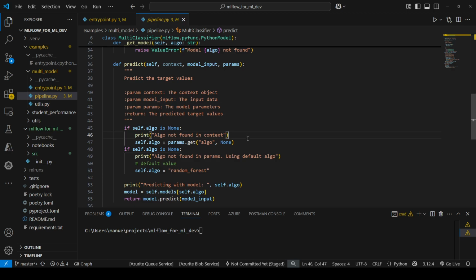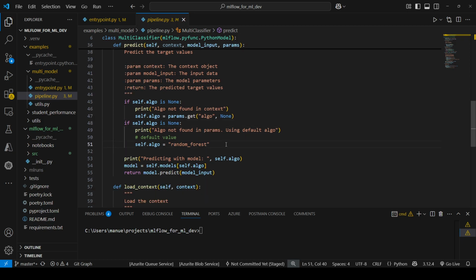So here I'm taking a look at the parameters. Does the algo parameter exist in the params dictionary? If it doesn't exist, I'm going to create this default value, random forest, which means that when I load back the model, if this algo variable doesn't exist, I'm going to use random forest by default.